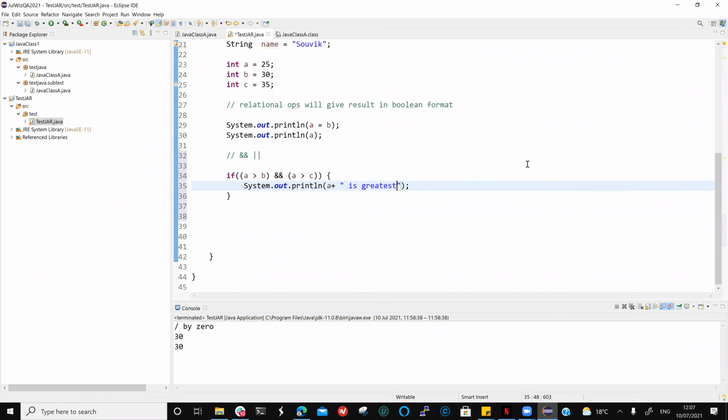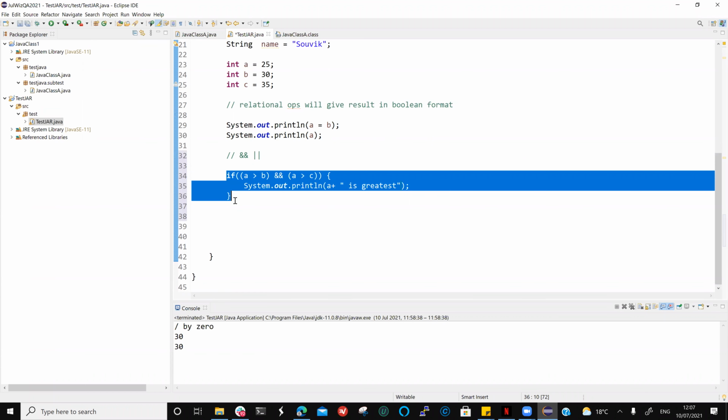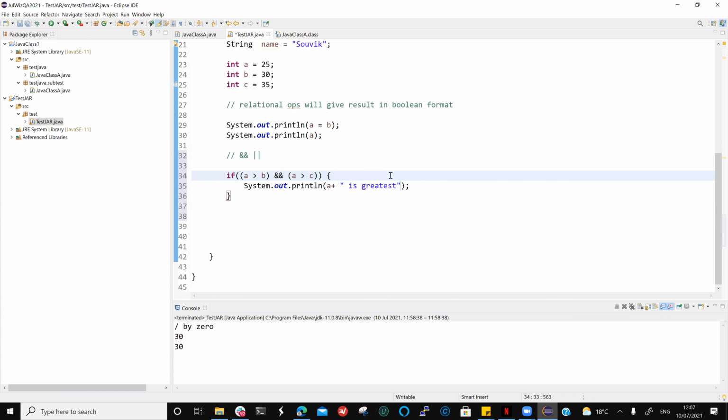A lot of people keep saying that if is an if loop. If is never a loop. It's an if block. Please don't call it an if loop. Loops are only for loop, while loop, do while loop. That's it.